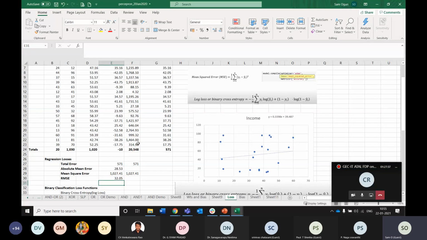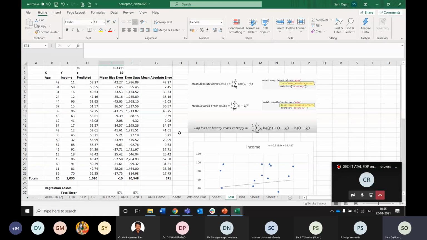When you're building a machine learning model, there is no need for you to do it. The system will automatically do it. For example, when you are compiling your model, you just mention that your loss function is mean absolute error, or mean square error, or root mean square error, and these are built into the model. You just need to keep the right keyword in your compile call, and the system will take care of it. This is all for your own understanding. So am I clear on these regression losses?